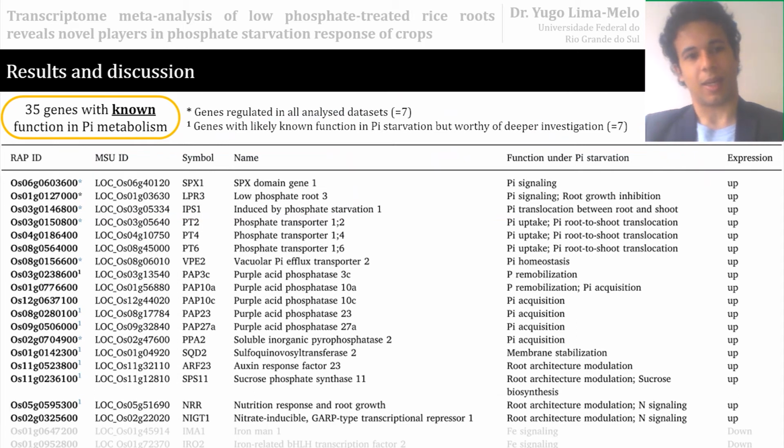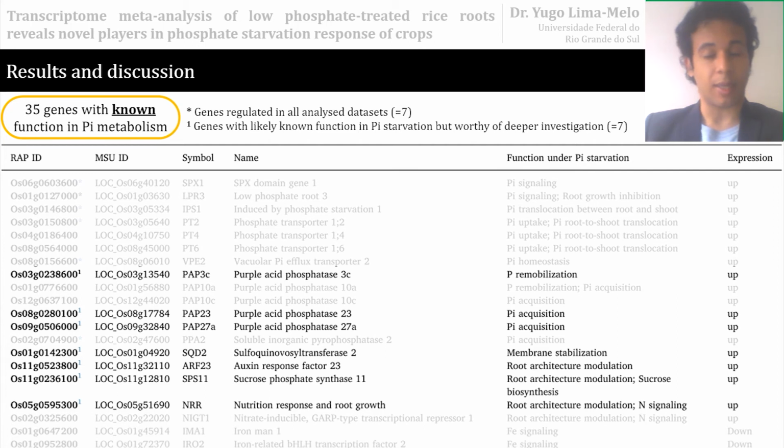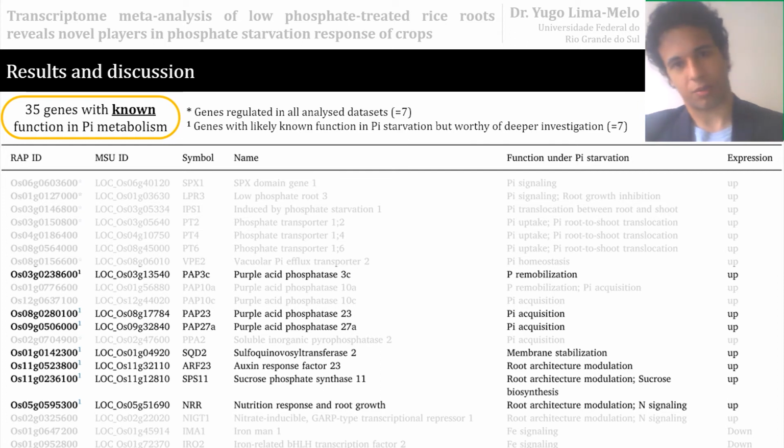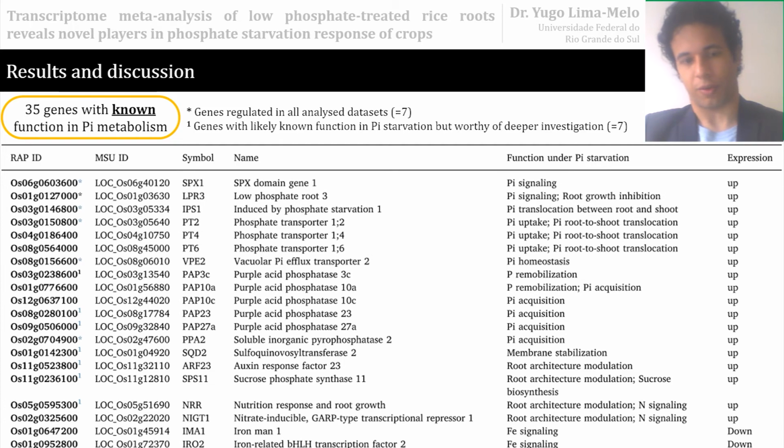First, we found that several genes are marquee genes for phosphate starvation. This also gave us confidence on the selection of the genes and the methods we used to reach them. But I would like to highlight here that some of them, although being genes with known function in phosphate metabolism, are also worth deeper investigation in our opinion, because although they are listed as responsive to phosphate starvation and they have a role in this metabolism, these roles and these functions are not well established, because sometimes they are hypotheses or they were never specifically experimentally tested with these genes, but sometimes with a close member of the gene family or something like this. So in our opinion, some investigation is still necessary to better understand the involvement of these genes in phosphate metabolism.